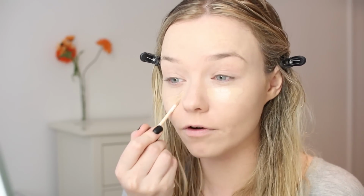So I just apply that under my eyes. It can be a tad thick for under the eyes, but I think if you blend it out, it's all good. I just apply it under my eyes, on the sides of my mouth, and along my chin. And then I like to do some in my forehead and down my nose. Now I know that seems like a lot of concealer, but I prefer the finish of this concealer over the finish of my foundation. So I like to put a lot on and just blend it out, and it just makes my skin look so flawless and glowy. This concealer also makes an amazing eyeshadow base, so you can bring that up onto the eyelid as well.